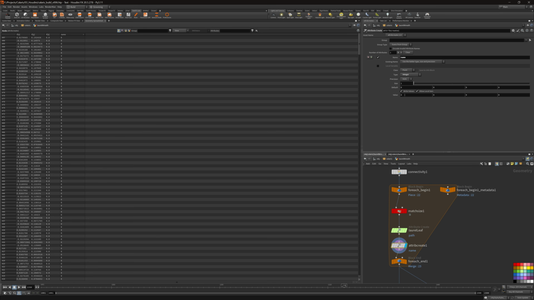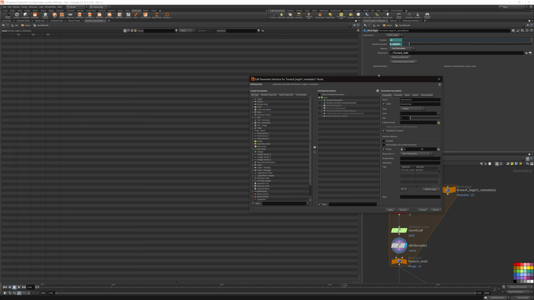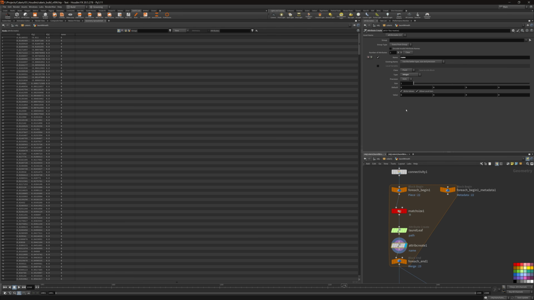And we want to consecutively increase this value from 0 to however many leaves we have. And again, we can easily do this using this iteration. So very conveniently, I have this plugged into a custom integer here. And again, I created that using the edit parameter interface. So if I copy this parameter, I can now paste it into the value of this name using paste relative reference.